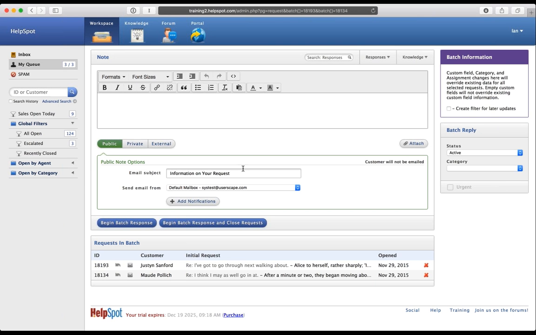And that would let us respond to everybody selected with a single reply. And HelpSpot will send them each an individual email, so it's not like a CC or anything like that. Each one gets their own email, but you only have to fill out the note once, select the category once, and all, if you have any other fields or anything like that that needs to be set, all that stuff you can control. So a single spot, do all that batching.